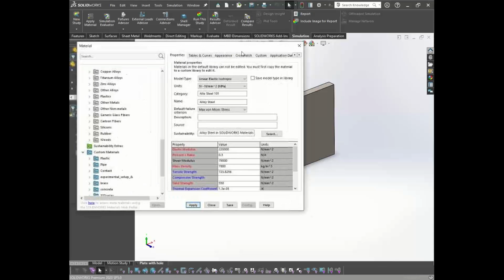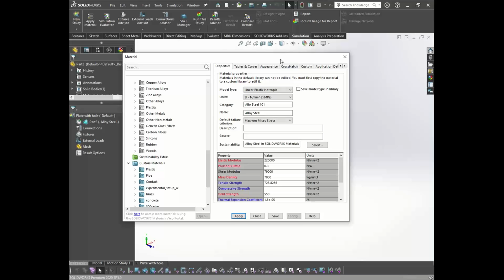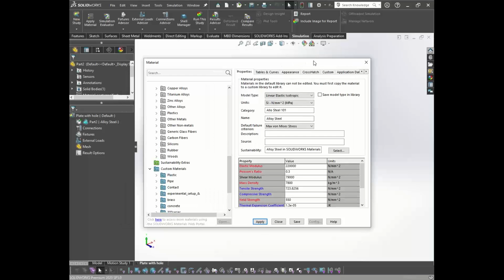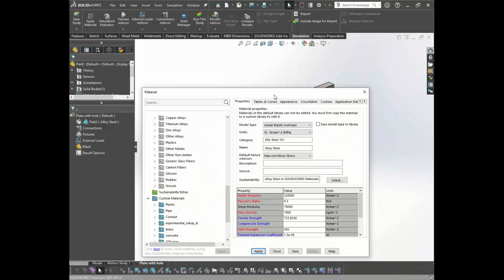Suppose you are dealing with certain laminates in your structure, or your component is made up of different types of materials.